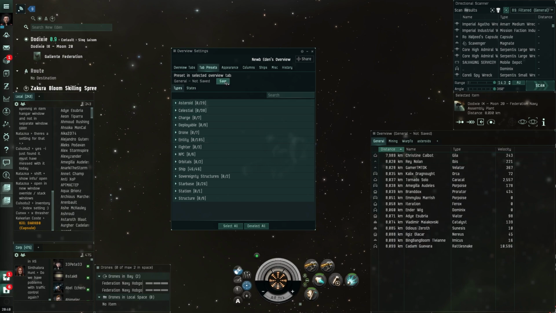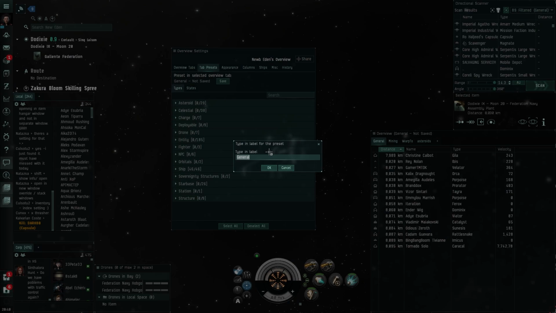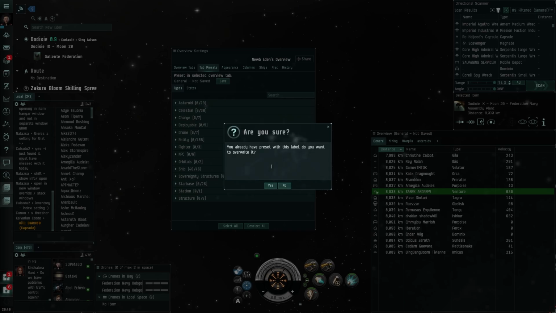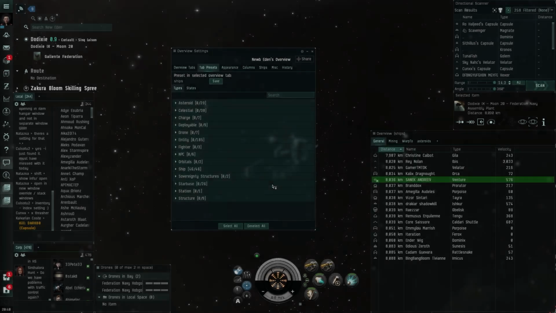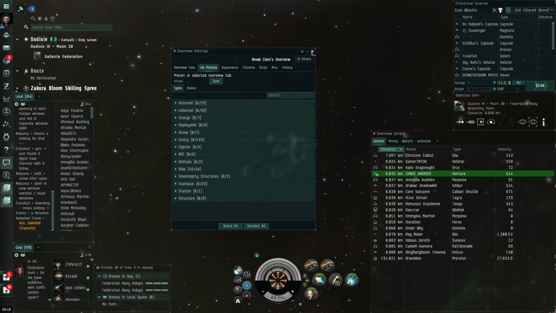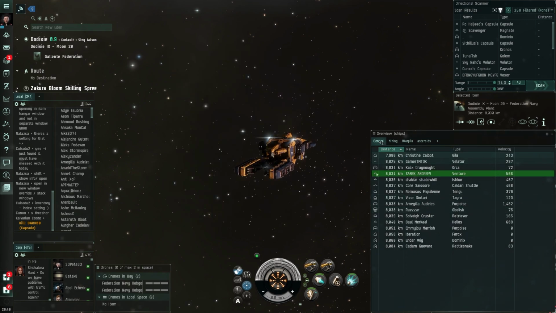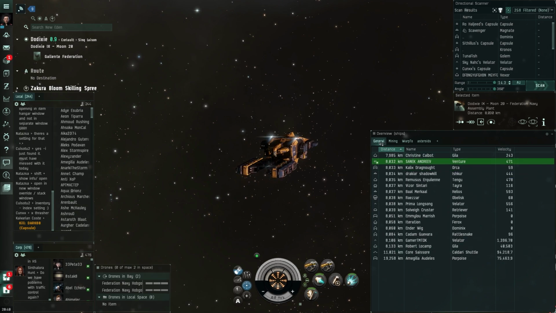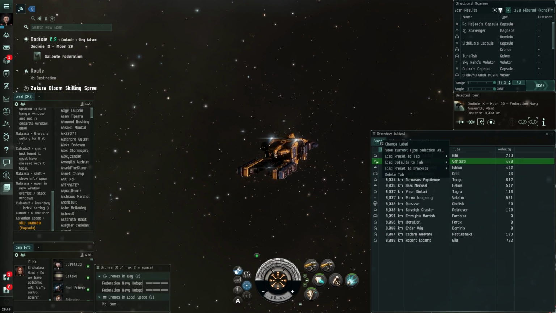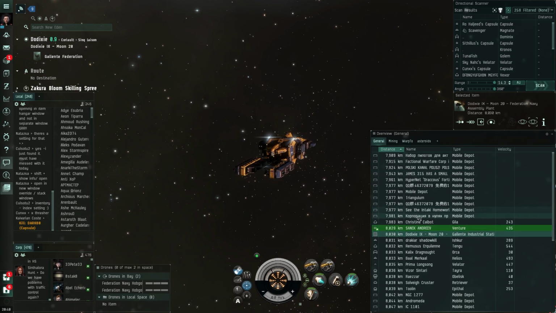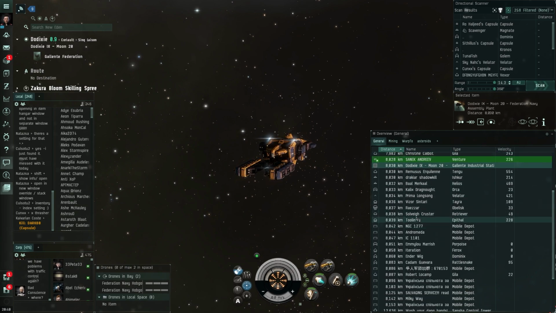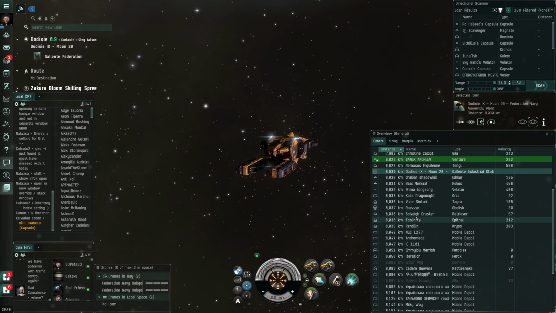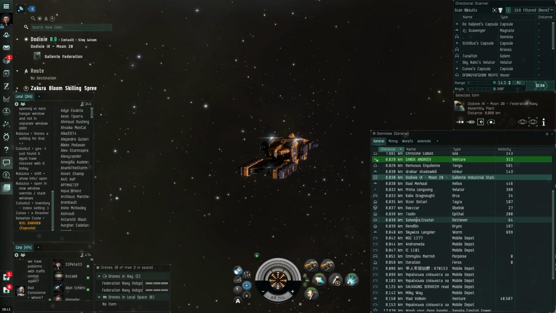I am going to save this and I'm going to call it ships and hit OK. Do I want to override this? Yeah. If you've already got one with that name, which I did, you can certainly override it. Now, my general tab here is now only showing ships. So let's put that back to normal, the normal default one. So if I right click, I'm going to load default to tab. I'm going to load the general default and it's back where it was. But I've got in the memory now saved an overview that only shows ships.